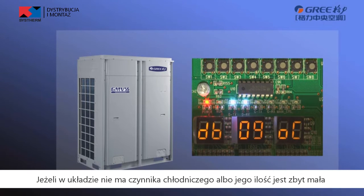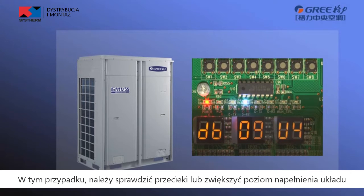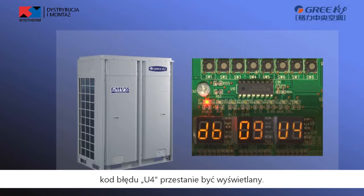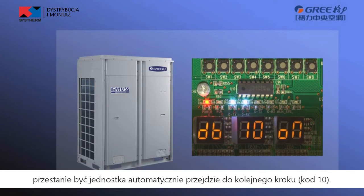If no refrigerant in the system or the refrigerant amount does not meet the system startup requirement, error code U4 will be displayed. The unit cannot enter the next debugging step. In this case, check for leakage or charge refrigerant till the U4 disappears. If the refrigerant amount meets the system startup requirements, the unit will enter the step 10 automatically.